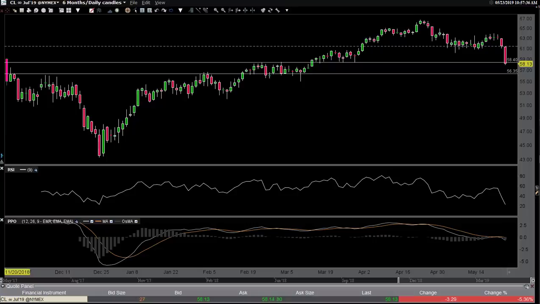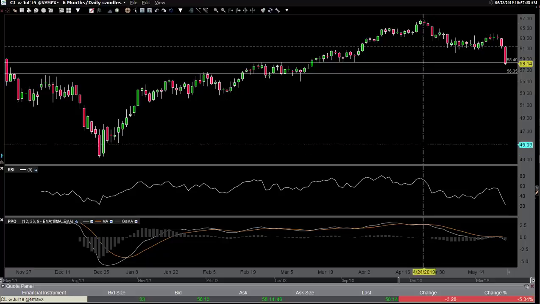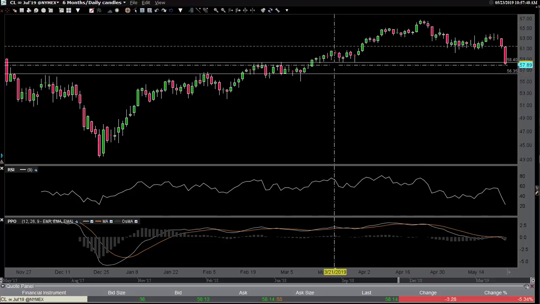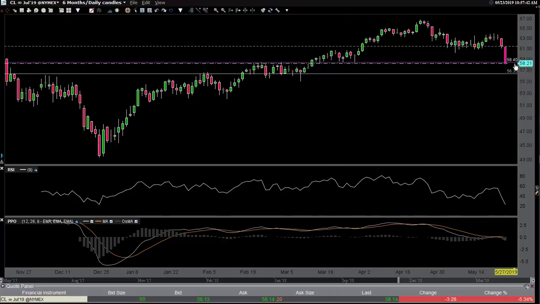All right, this is my CL daily chart. So we have daily candles here, and there's a pretty decent level right about, give or take, 58.40, and those are the same reactions that I just showed you on USO. Remember, USO, as with all commodity ETNs, or ETFs, but in this case it's an ETN, they track the underlying commodity. Now, if that level goes, I will say this is an even better support level.